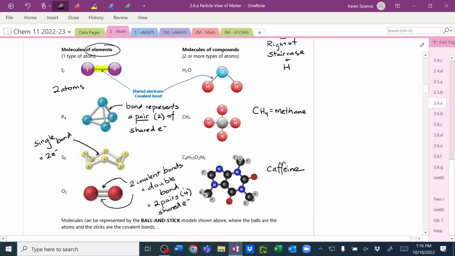And in fact, there is a molecule in your body, well, several of them, but there's a molecule in your body that if you were to stretch it out, it would reach from here to Jupiter. Do you guys know what it is? DNA. Yeah. Okay, so it can be super long.